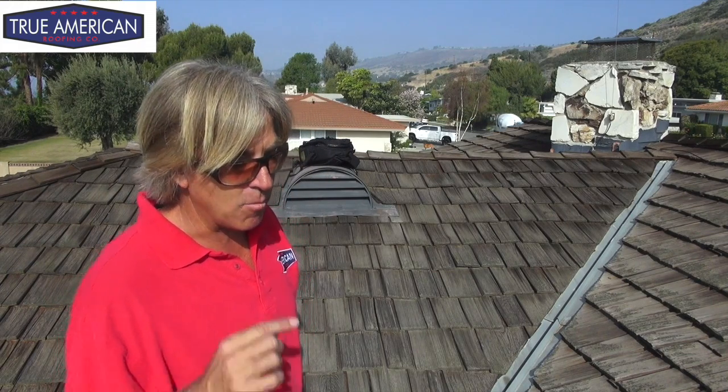Well, we're going to try to patch up all the little holes that they've started to dig so they're not able to get into the attic. We don't want them in there, and the homeowner doesn't want them in there, but yet we don't want to hurt them or do anything that's going to cause them any harm. So we're going to try to plug up all the little holes so they're not able to get in. So let's see how we do it.